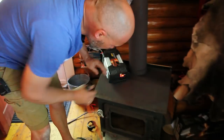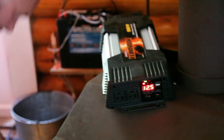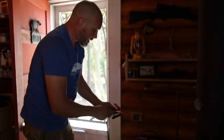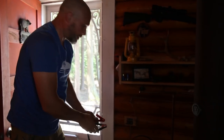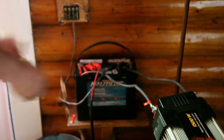So you turn it on here, and it's got a nice gauge to show you how the battery's doing. And I haven't got the solar hooked up onto the battery yet, but this is the system we have. You can also permanently put it on. So negative on negative, positive on positive. So now the battery's being solar charged.